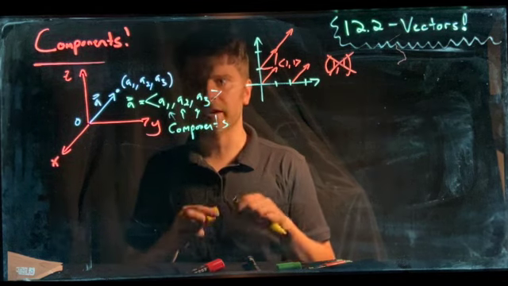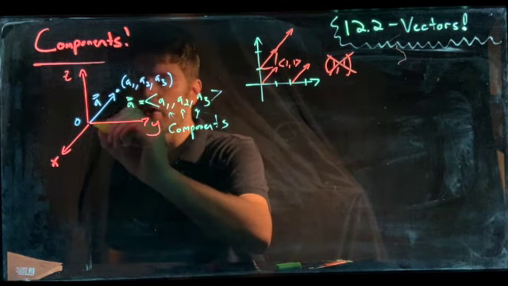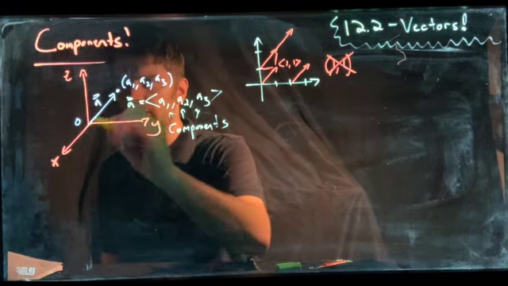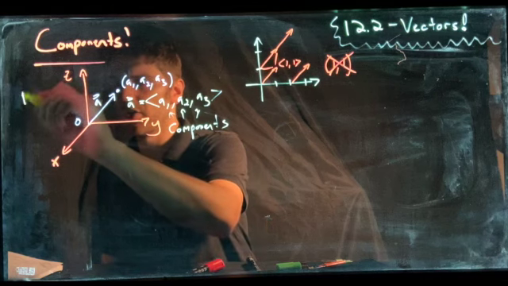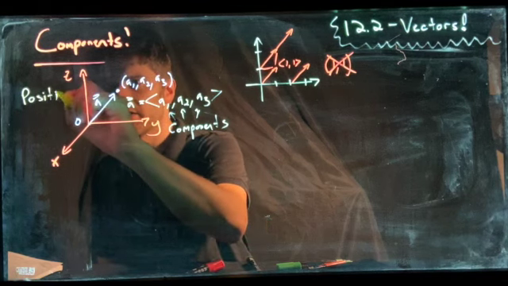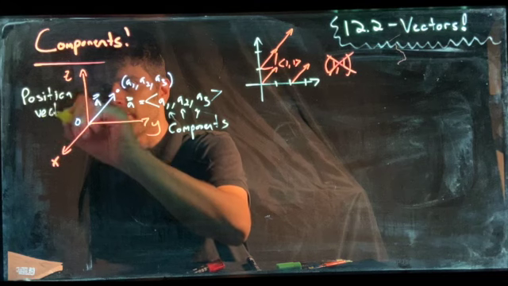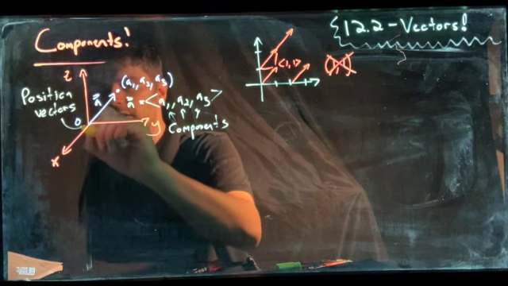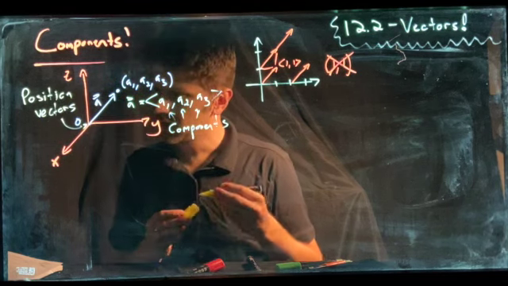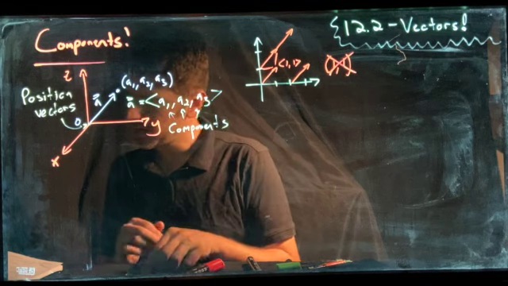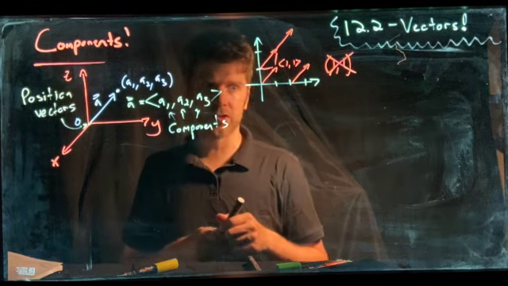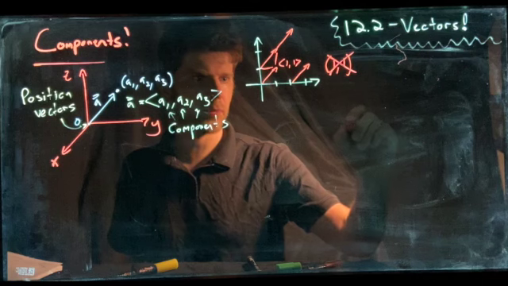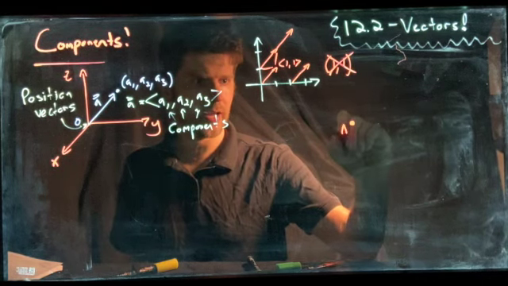These special kind of vectors that do start at the origin, and not all vectors will, are called position vectors because they tell you the position that they point to, and it's kind of a helpful way to track things through space. So let's say, though, we have one that doesn't start at the origin. Let's say we just have some point out in space here. We'll call this point A.